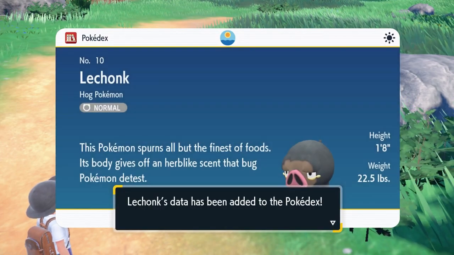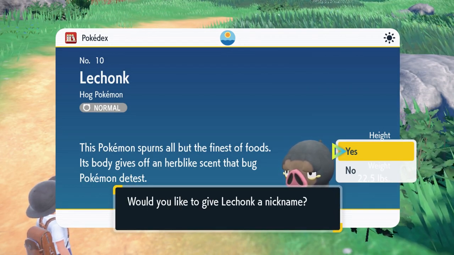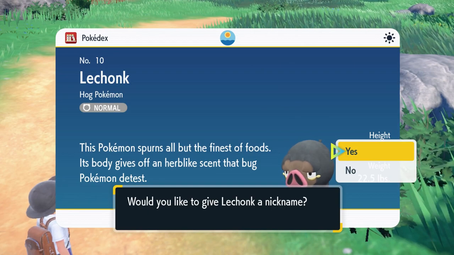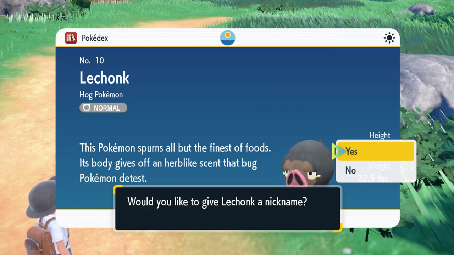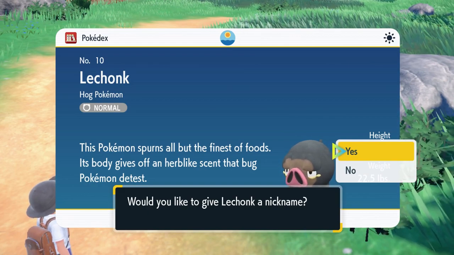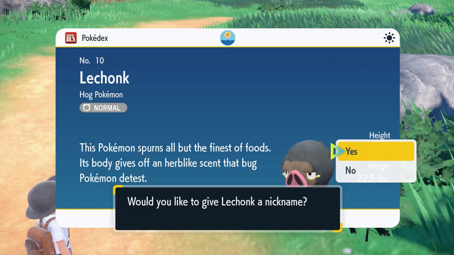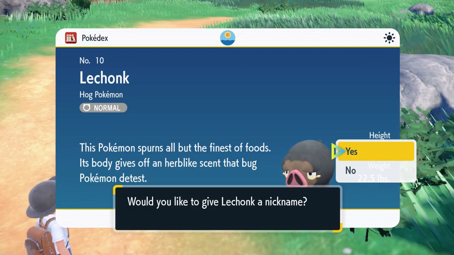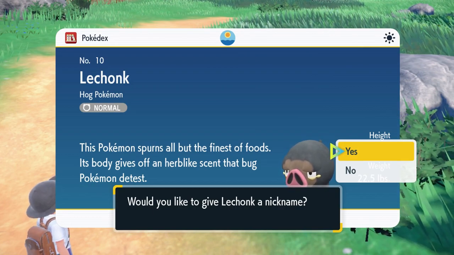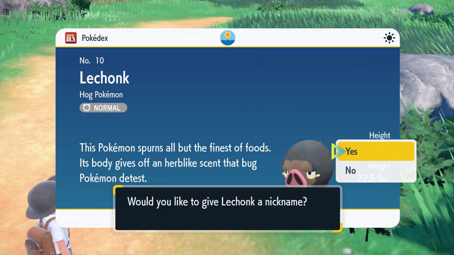Registered, nice. One thing it does is add to the Pokedex, cool. It says number 10 in the Pokedex for this game. Lechonk, Hog Pokemon, normal type Pokemon. Pokemon spirits all but the finest of foods. Body gives out the herbal scent that bug Pokemon detest. I don't know what detest means, to be honest. I should, though, but I don't.